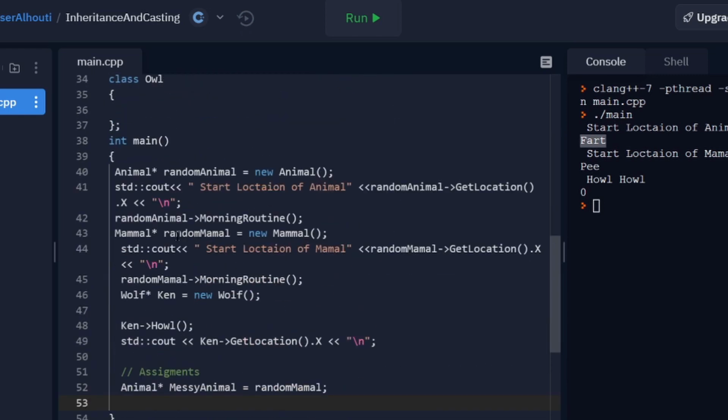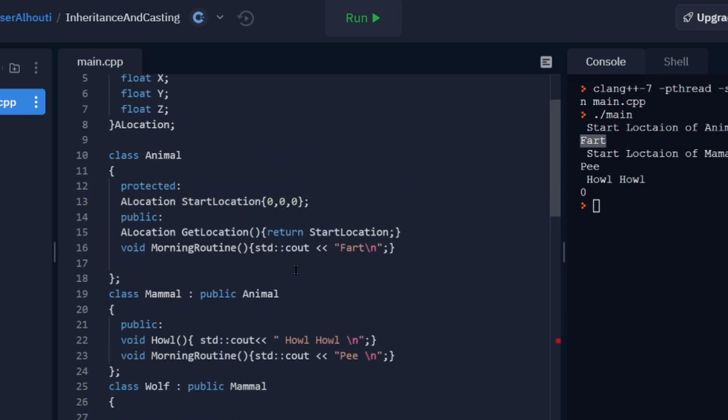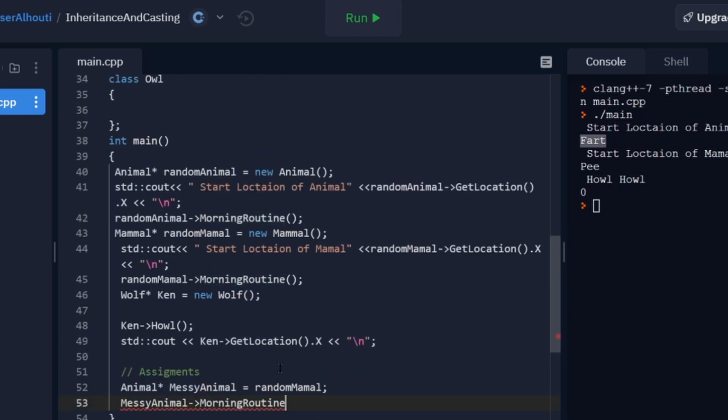So if I were to say messy animal, and I were to call a function in the messy animal, or messy mammal, sorry, and let's say I call the morning routine. This is the morning routine that I just created. Now, what do we expect? A messy animal is of type animal.